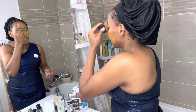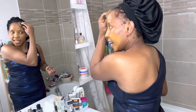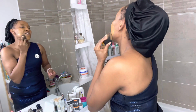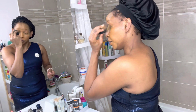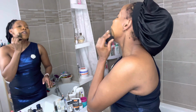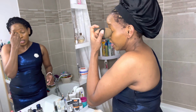Get your shade. If you don't get your shade, it's always good to mix. You can mix with a lighter or a darker shade so that you can get your perfect shade, because normally most of the time you don't get the exact shade of your color. So it's always good to mix, yeah? But in this Fenty Beauty, I have my shade.